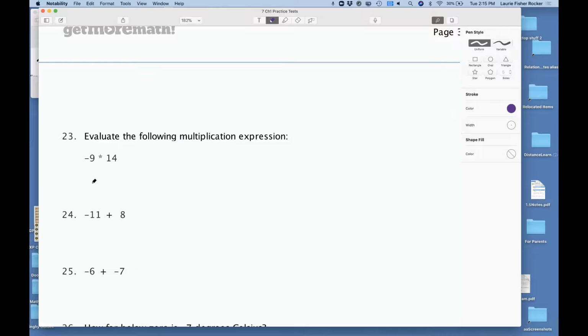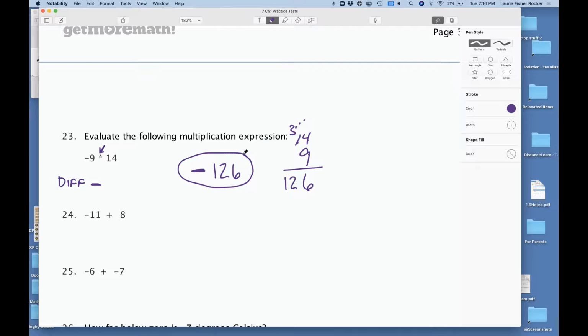Oh, okay. So multiplication again. So this star, if we haven't figured this out, I didn't say anything earlier. A star is multiplication. So it's an asterisk, and in a lot of computer stuff, when we don't want to keep using the X, we need to use the dot. But instead of using the dot, they use the asterisk because we don't really have a dot on the keyboard. So again, times different sign. It's going to be negative. So my answer, whatever it is, negative. I'm going to have to come over here and do 9 times 14. 9 times 4 is 36. Carry the 3. 9 times 1 is 9. 10, 11, 12. 126. So negative 126. Okay.